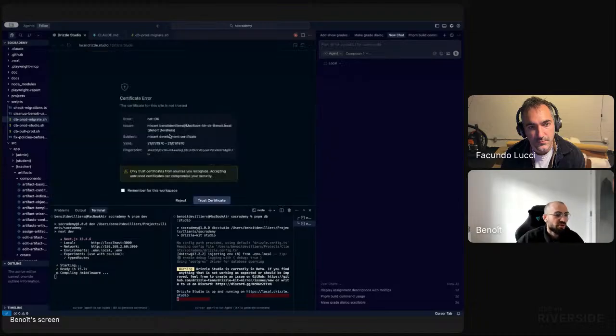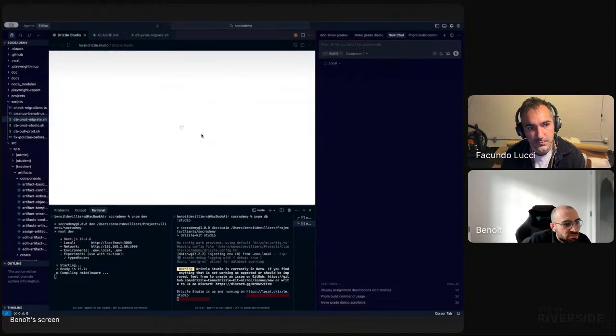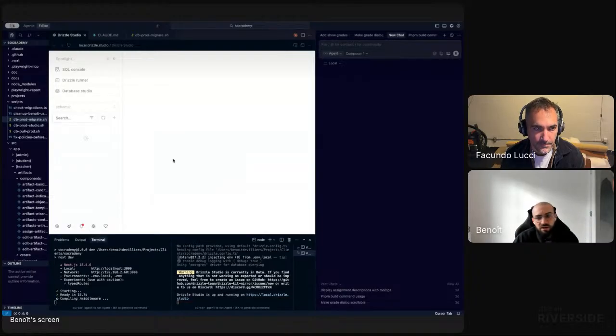Yeah, and it looks just like this, where I will have my tables. I will be able to look at the data and update it directly from here. That's super cool.